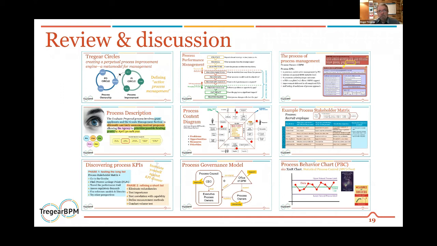Or we might end up with more of a matrix or even an n-dimensional space that's defining the numbers that we put in there against that. Now, we might also want to have a look at a process behaviour chart for a while and just see how the process is performing. Because if at the moment 80% of first offers are being accepted, and it's fairly stable and predictable at that level, then setting the target for 99 doesn't change the performance.